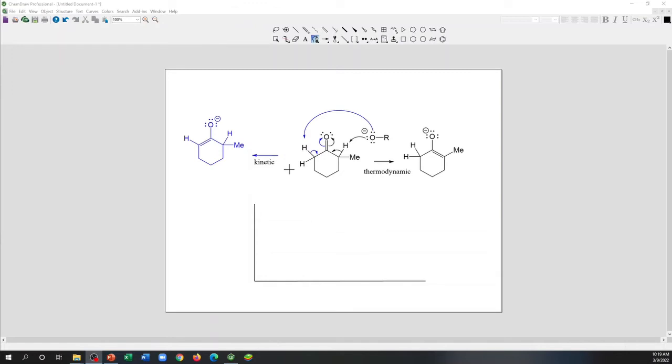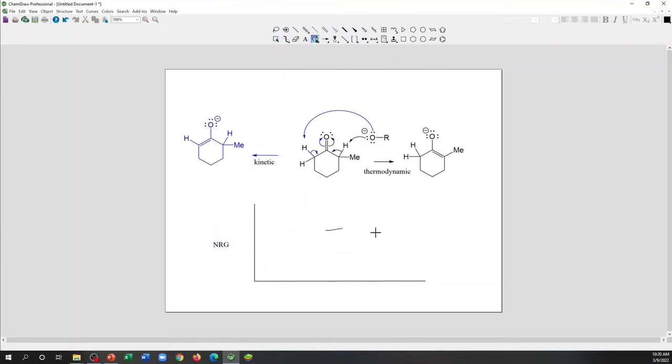Here I've laid it out a little differently because I'm going to talk about energy diagrams. So the black pathway is moving to the right, that's the thermodynamic product. The blue pathway moves to the left, that's the kinetic product. If you just look at our starting materials here, they have some arbitrary energy state. They start off at some energy level. This is an energy diagram, so let's do it differently. So this is energy. If the higher up I move on the y-axis, the more energetic the reaction process will be.